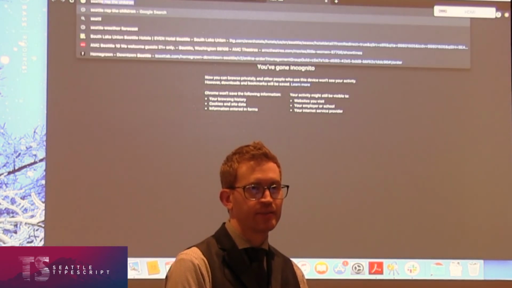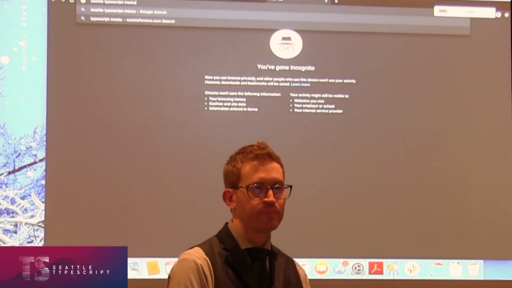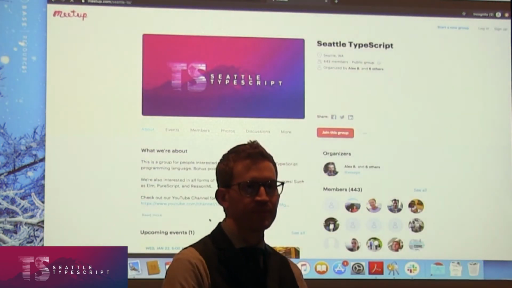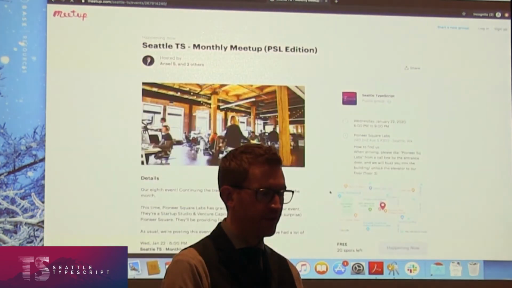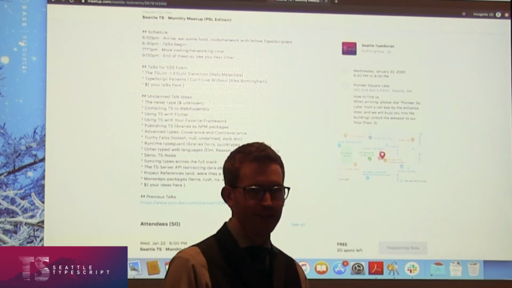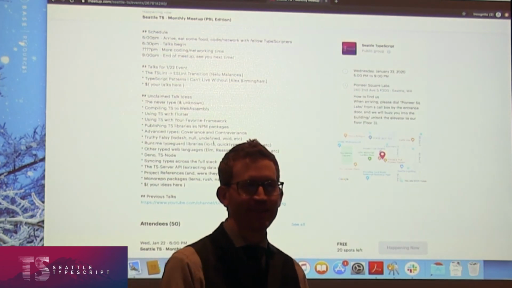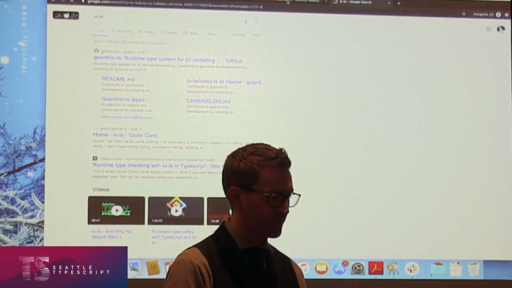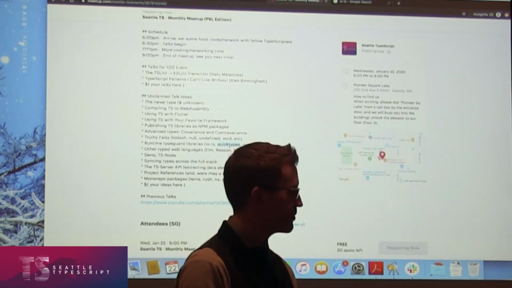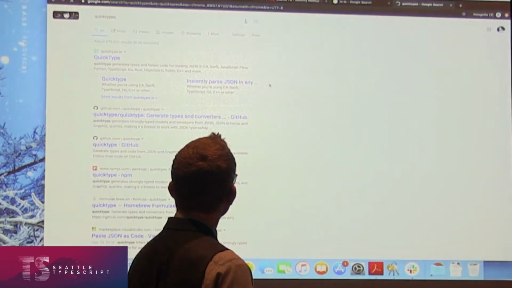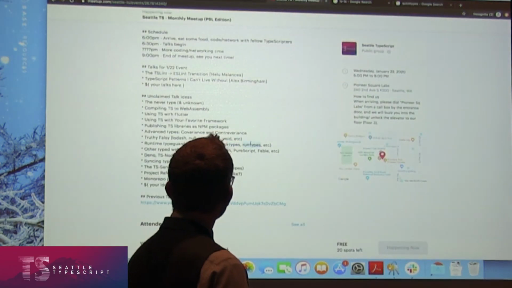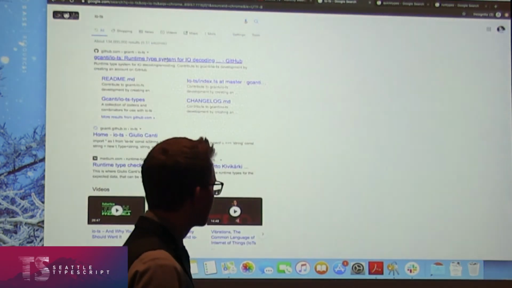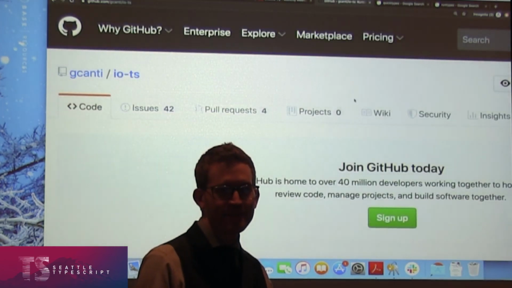Yeah. The evolution here is, in the meantime, you'll have a bunch of community libraries that let you do exactly that, like construct types. It feels like there's a better solution that we can all gather around, but I don't know what it is yet. There's io-ts, quicktypes, runtypes. All right, so does anybody have any questions?